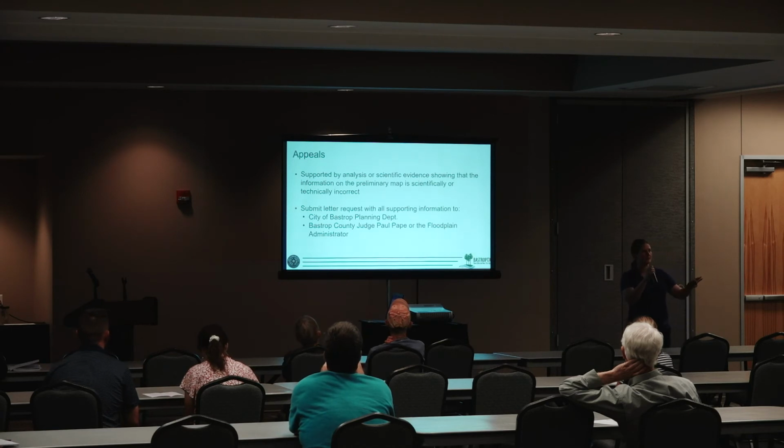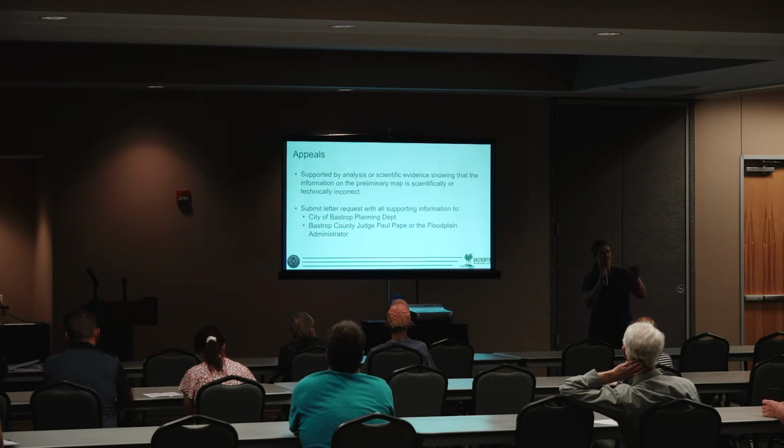So if you're looking at the maps and you see an area where you're really familiar with that area and it just doesn't quite make sense, it may be worth engaging a professional engineer or surveyor to help you put together that data. Once you have that data put together, you can submit that to the City of Bastrop Planning Department if the property and the area of concern is inside the city limits. If it's outside the Bastrop city limits, you'll submit that to Bastrop County Floodplain Administrator or the county judge.